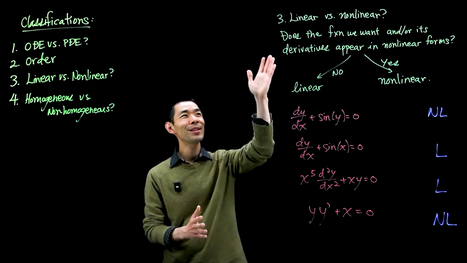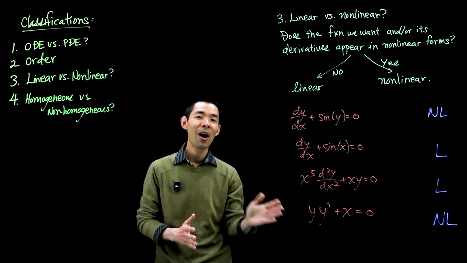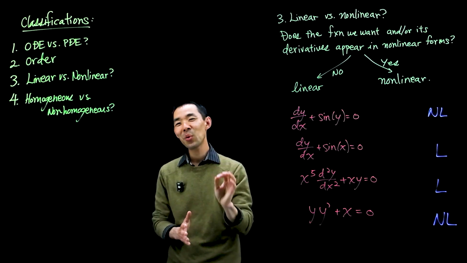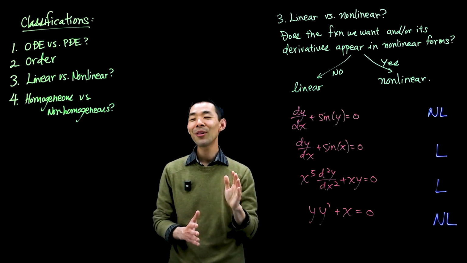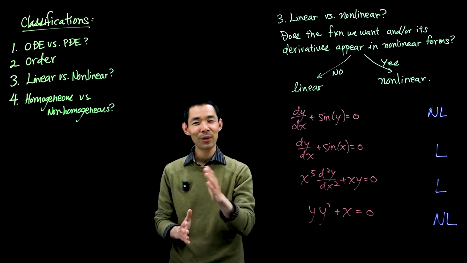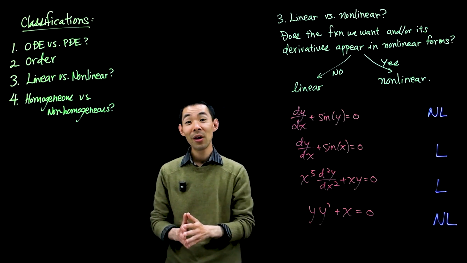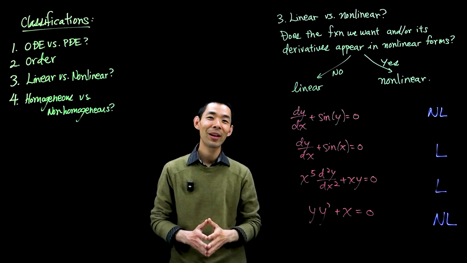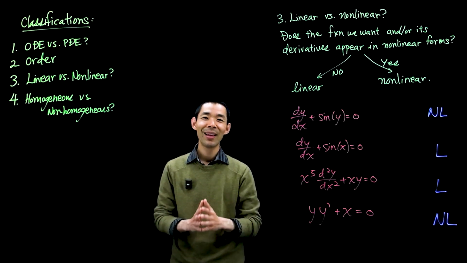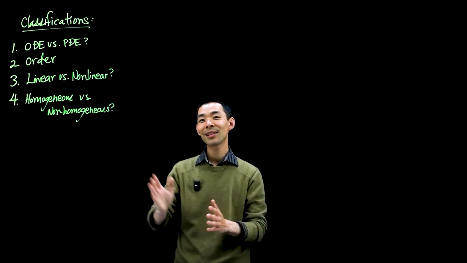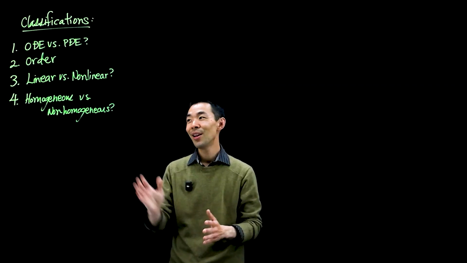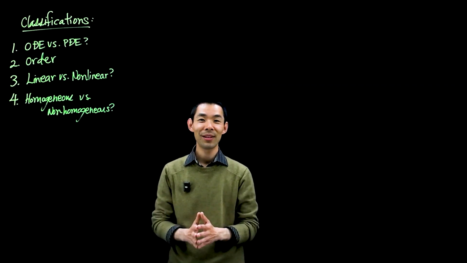Okay, so this is linear versus nonlinear. Oftentimes, the main question that will tell you whether it is futile for you to keep going and analytically try to solve that equation, or worthwhile to keep going and try to solve it analytically. Okay, let's move on to the fourth and last question about classification, homogeneous versus non-homogeneous equations.